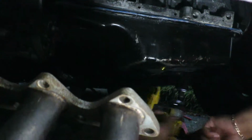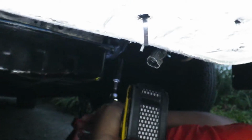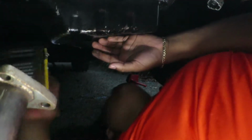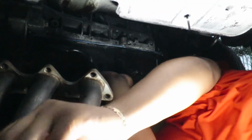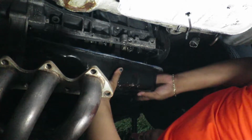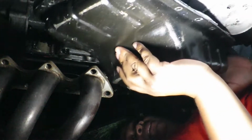You hear it? Stop running. Yo, what is that? Oh! What are those? Please tell me that's all the bolts. Come on, come on. Where'd it go? I can't do it. Oh! Yes, it's down. Take the oil pan.